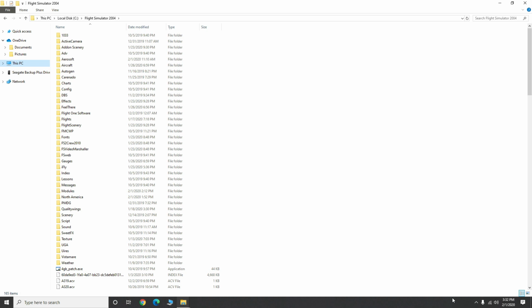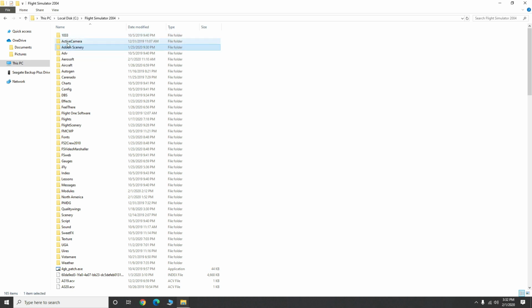Alrighty, starting off, we are here in the default Flight Simulator 2004 folder of mine. I have two installs, and this is the one with all my add-ons and tweaks and configuration files and everything. I have a second one, which is bare bones, default FS9, one add-on airplane installed. That's just for testing. So in here, we have a different file structure.